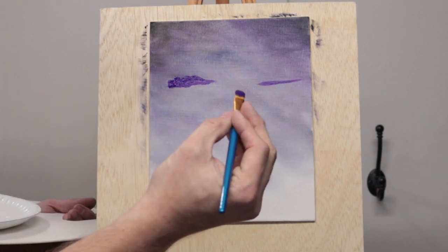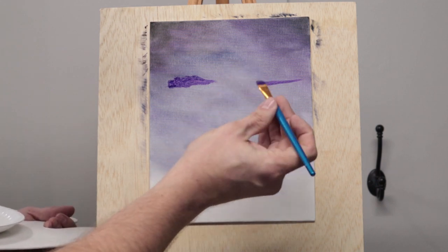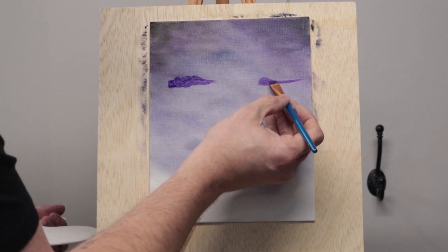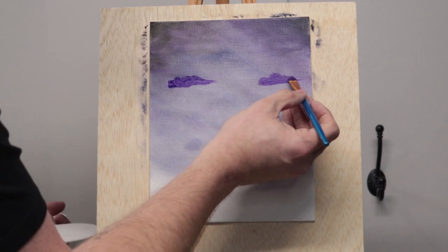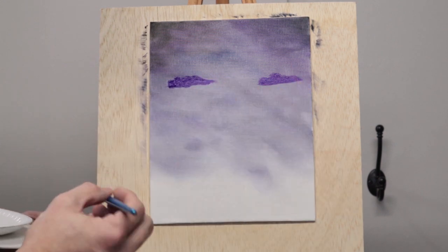I've got a little bit of paint on one side and a little bit extra paint. I'm gonna have the extra paint facing the canvas, and I'm just gonna kind of poof up my cloud again. And we're just gonna poof it up, and we're gonna get this one just a little bit bigger, and it's gonna be a little bit more interesting. And then we're gonna taper this one out into nothing, just like that.